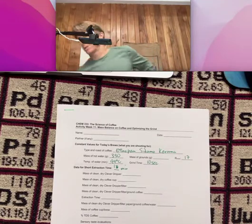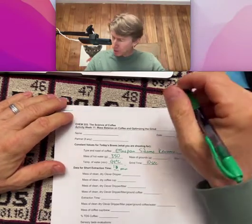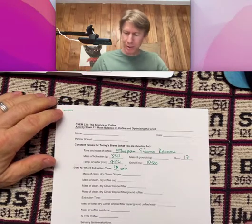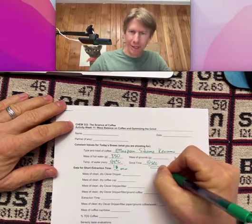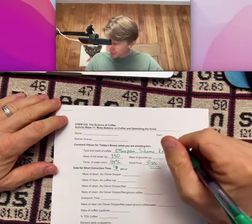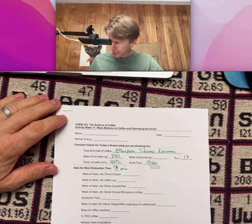All right, the first thing we're gonna do, oh, let me get my green pen, is, based on your results in the previous activities, choose a grind time and keep it the same for all brews today. I'm gonna choose a grind time of 10 seconds for all my brews. And then decide on what your extraction times will be today.